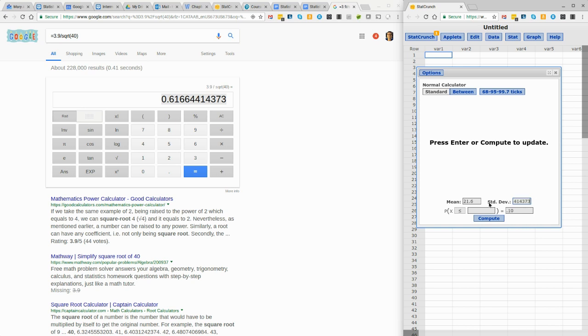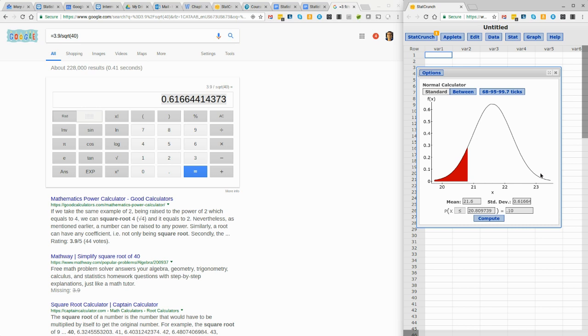Just copy and paste that in there. Now I'm just going to compute. And you can see it on the graph, right? This value right here of 20.8 minutes. Only 10% of the time would a sample of 40 have an average oil change time of less than 20.8 minutes. Okay, so that's kind of our reach goal.